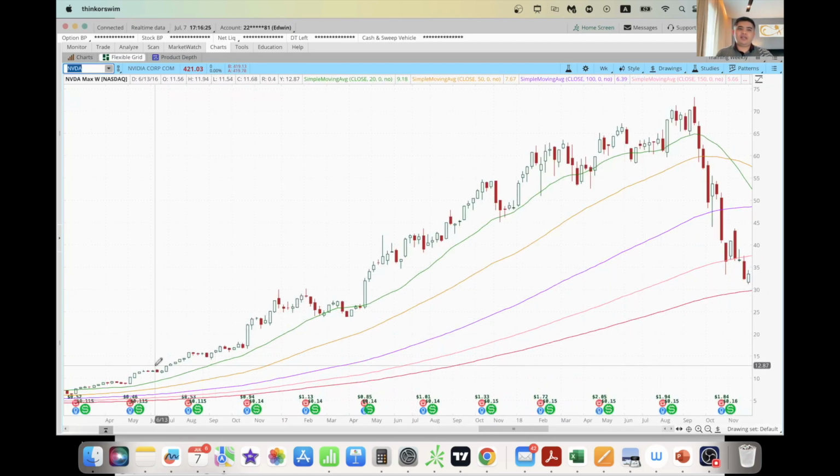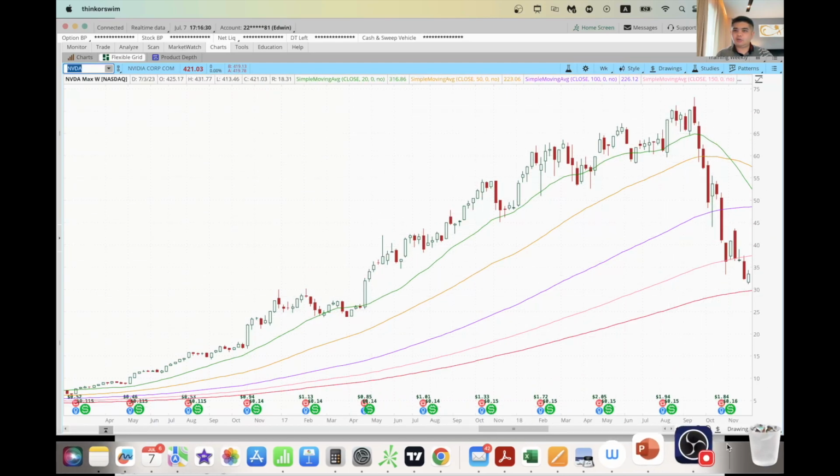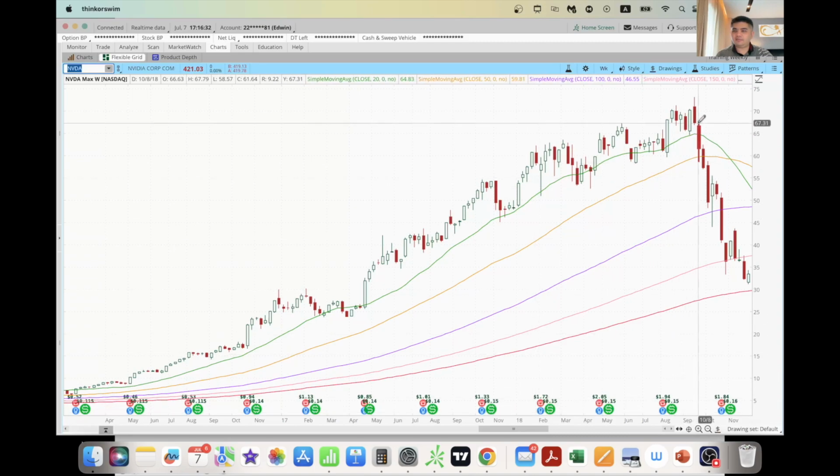Okay, Nvidia has been going up very smoothly over here until 2018, end of 2018, 2019. Let's say the intrinsic value of Nvidia is over here, $65. Now you want to buy based on moving average. You see it's nicely sloping up, and you only have a location of your funds.